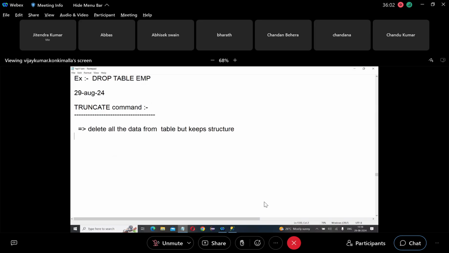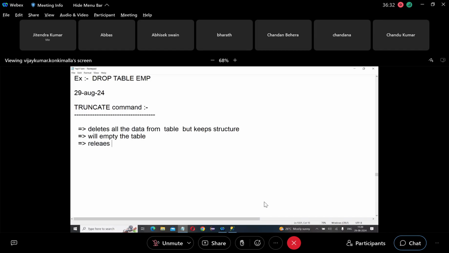Structure is not deleted, data is deleted. Truncate will empty the table. Emptying the table means deleting all the data.